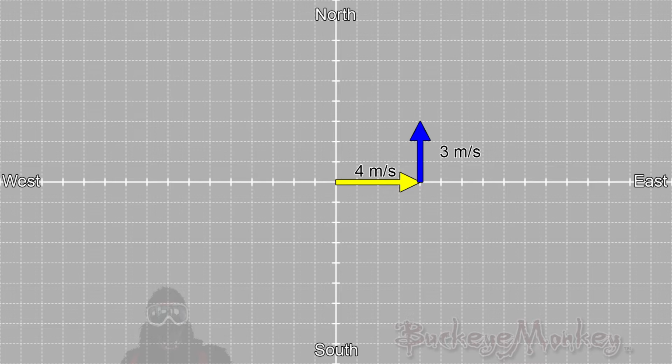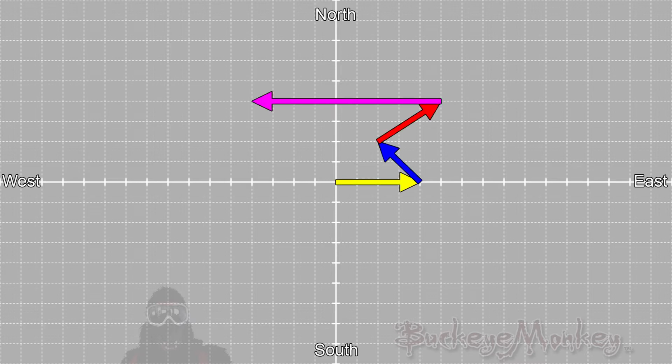We use the same method as before to find out what our resulting new total velocity is by starting at the beginning of our original arrow and then finding the end of our last arrow and drawing a new arrow between those 2 points. Now, I know from some rules about triangles that our new resulting velocity is 5 meters per second at about 37 degrees to the northeast. And one of the really cool things about this method is it doesn't just work for adding 2 velocities together.